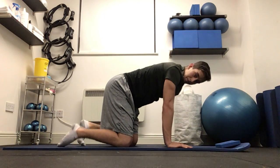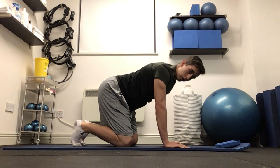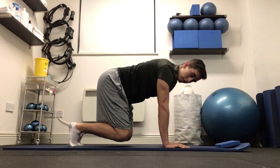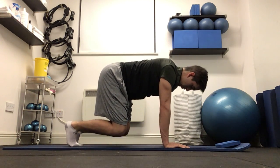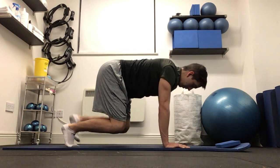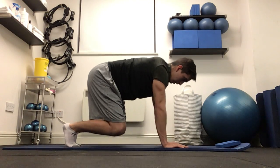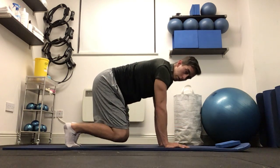Coming back to the middle, tucking our toes underneath us on the mat, pinching the shoulder blades back, both knees coming up a couple inches, holding that position there, right foot up a couple inches, and down, and left, right, left, right hand up, and left, right, left, last on the right, last on the left, and relaxing down.